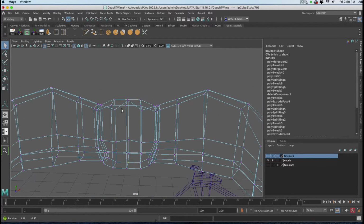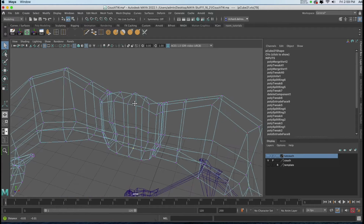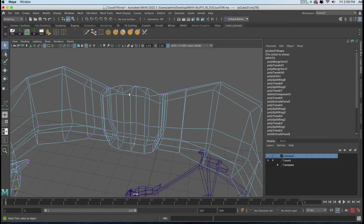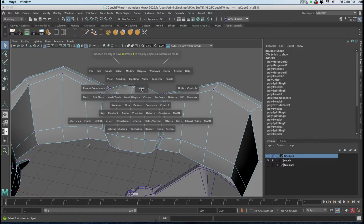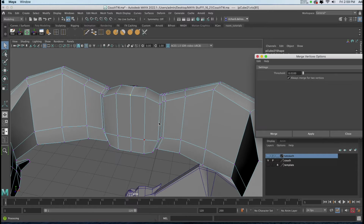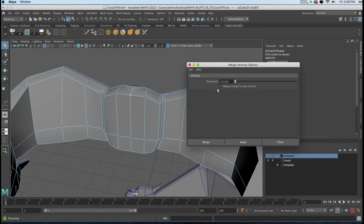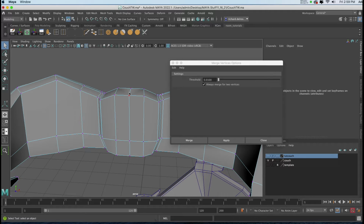Now I want to make sure that these other ones on the corner are merged as well. So I could select them individually and hit G, or I could hold down the space bar and choose Edit Mesh, and I could go to Merge and go to the attributes. You'll get this window, and it allows you to adjust the distance that you would like to merge vertices together. Just go ahead and select the object mode first.